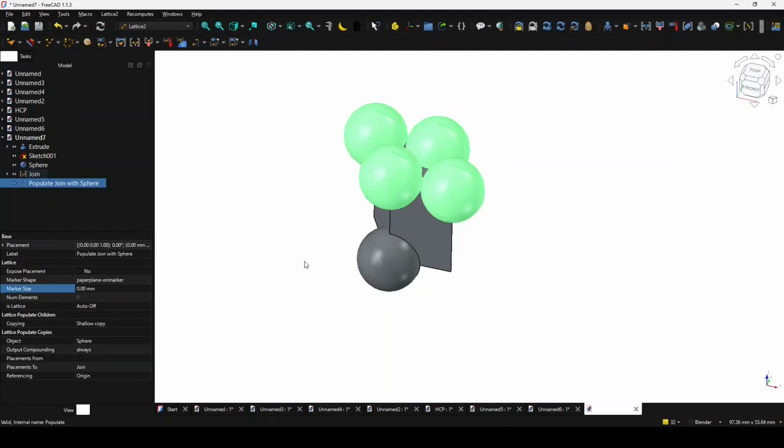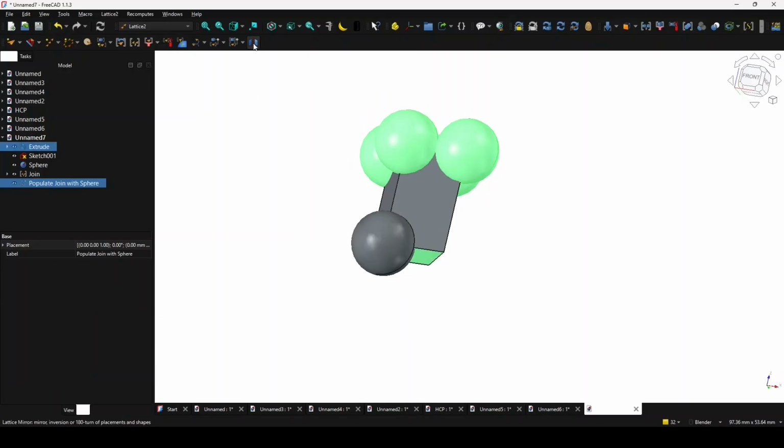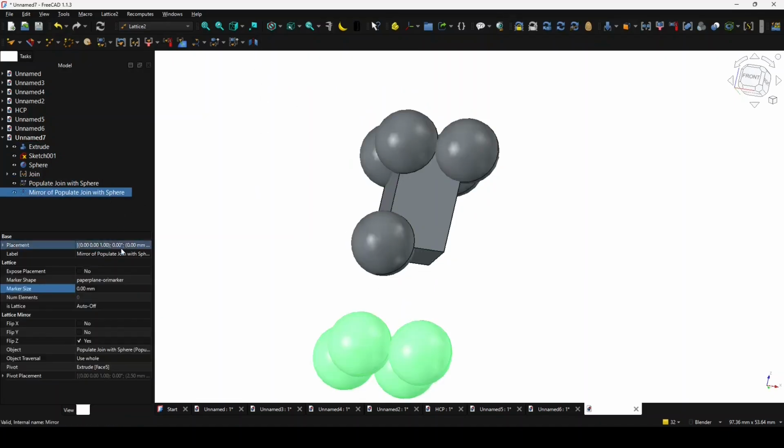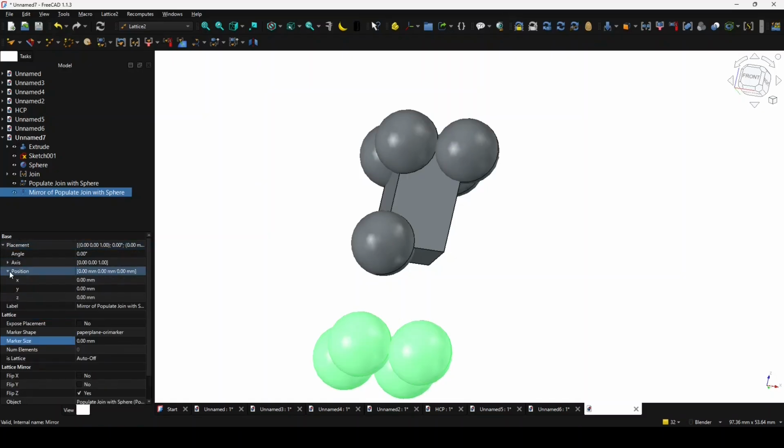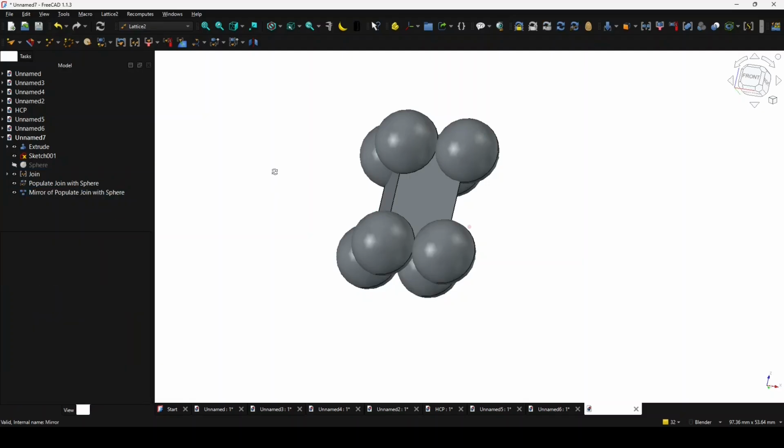Now it's okay, and make them mirror. Select the opposite plane and mirror, and choose mirror. Position, placement, position Z set to 16.33. Okay, make the sphere unseen.